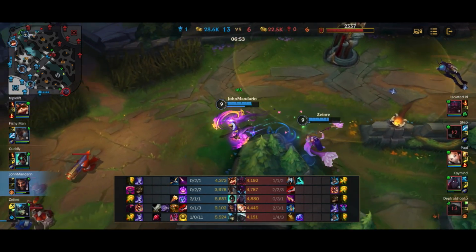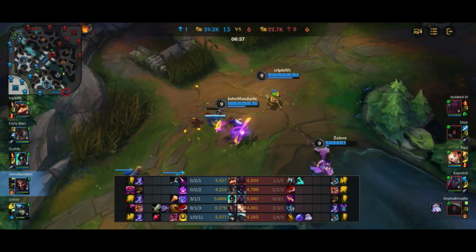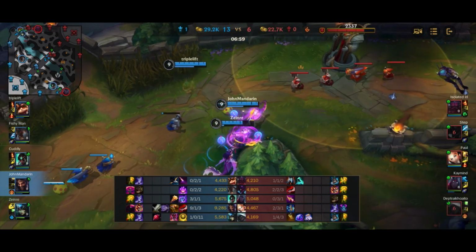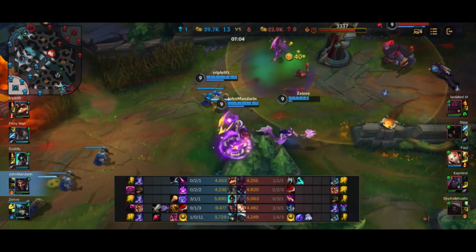And at this point, we're so fat, 9k gold in the pocket of the Draven. And yeah, honestly, we have as much gold as Kha'Zix and Ornn combined, which is like, they're not really the 2 most fat members.